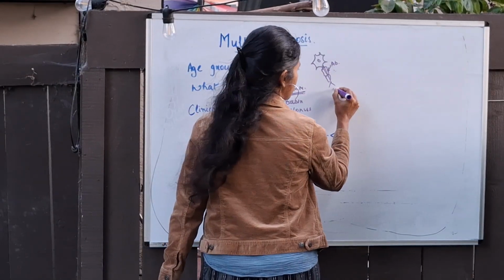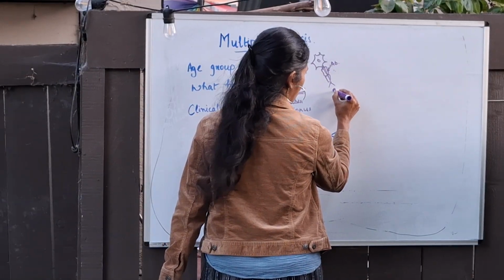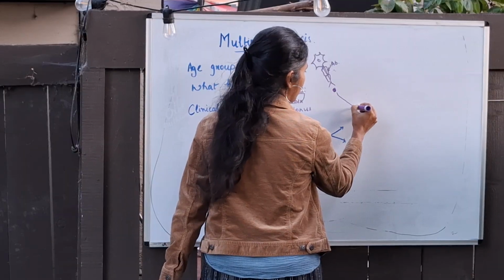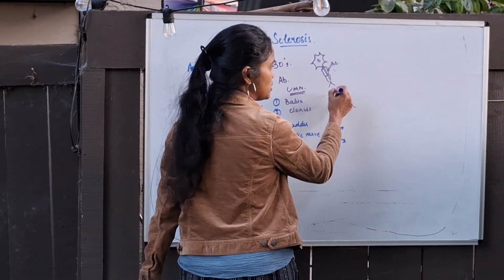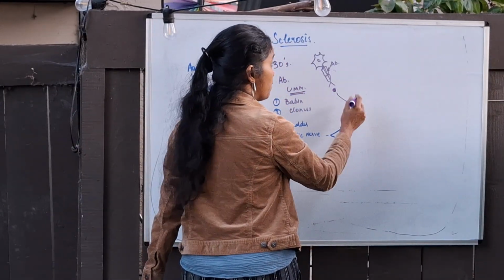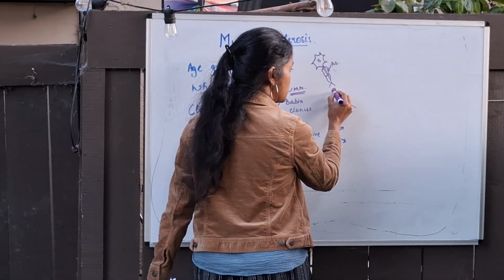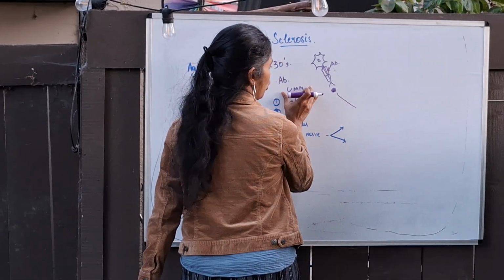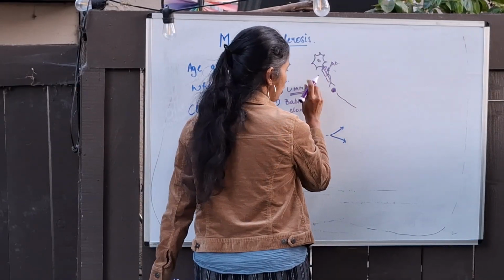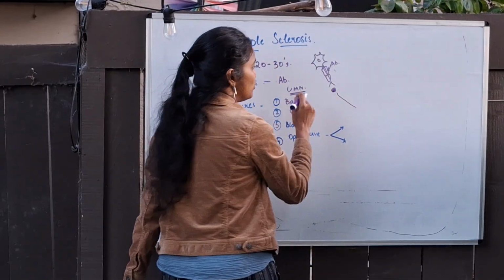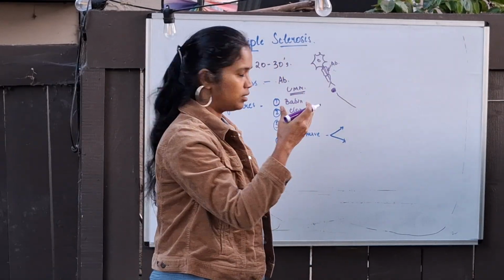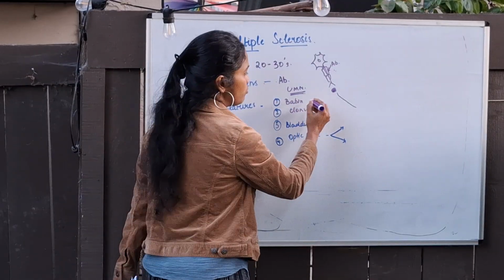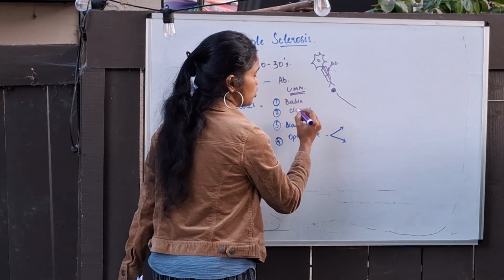When this myelin synapses with the nucleus, and from here we have another nerve, right? The impulse is carried by that other nerve, and the nerve which is present upper to the neuron is the upper motor neuron. So when that upper motor neuron is affected, those symptoms are known as the upper motor neuron symptoms. So the first one is the Babinski and the second one is the clonus.